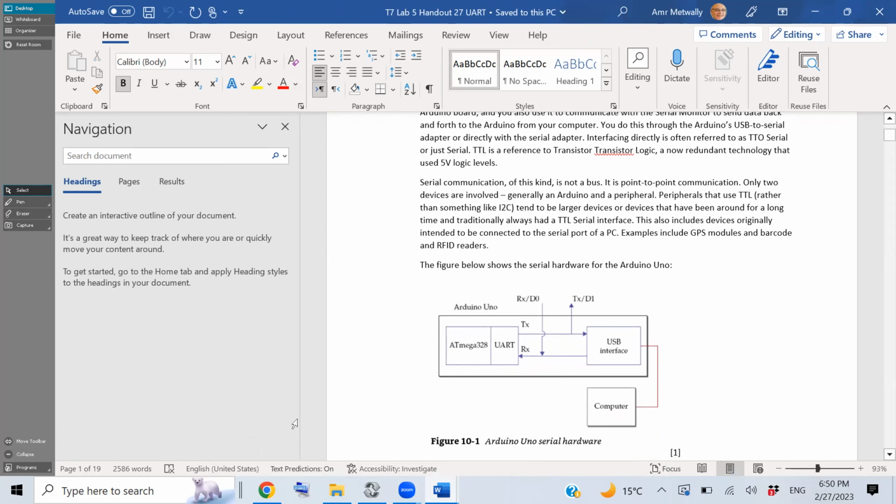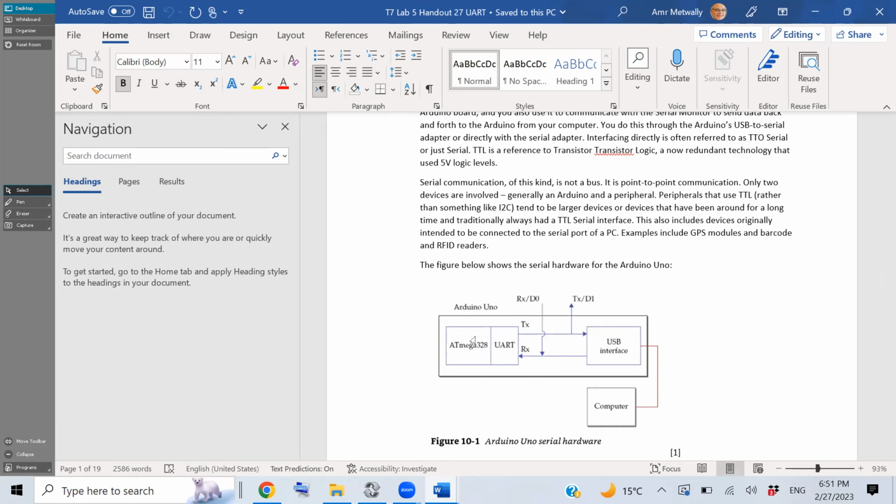This is how the communication is achieved. I have TX and RX. This is my processor with the USB interface. Those are my two communication lines. And the USB is taking my information to the computer or from my computer through the USB interface to my microcontroller.